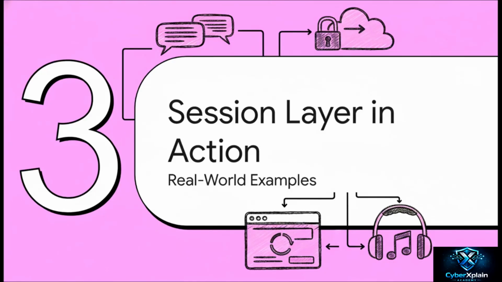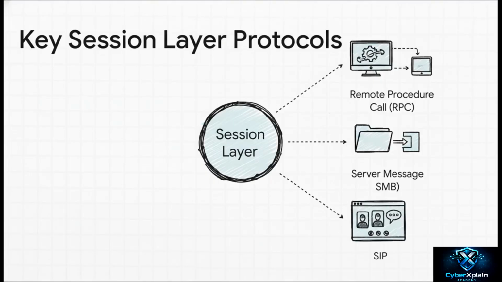All right, so that's enough of the theory. Let's talk about where you actually see the session layer in action in the real world. And trust me, you probably interact with it way more often than you think. So the session layer's rules are used by a bunch of different protocols and technologies. For example, you have things like RPC, or Remote Procedure Call, which lets a program on your computer run code on another computer somewhere else.